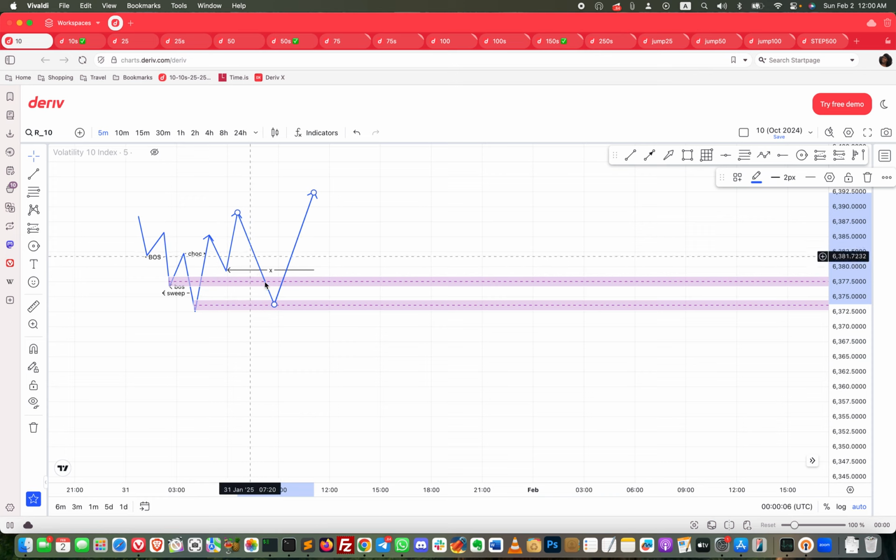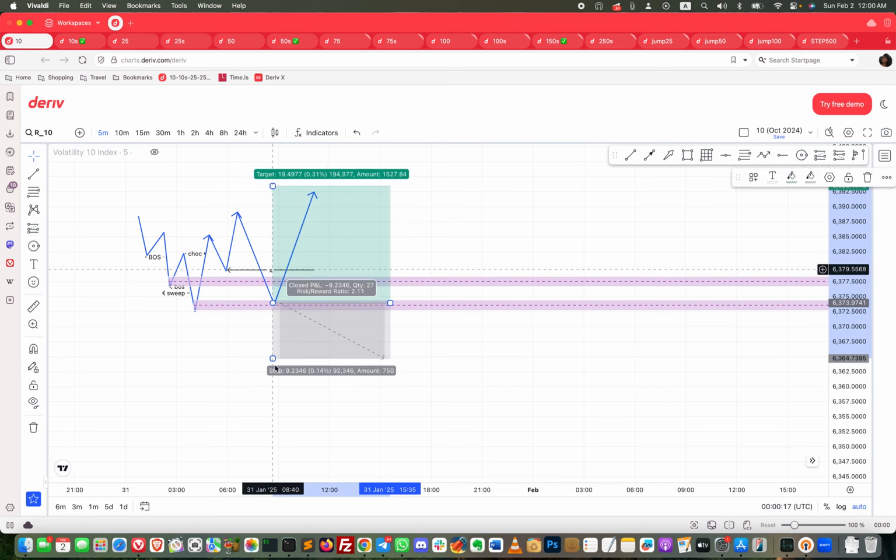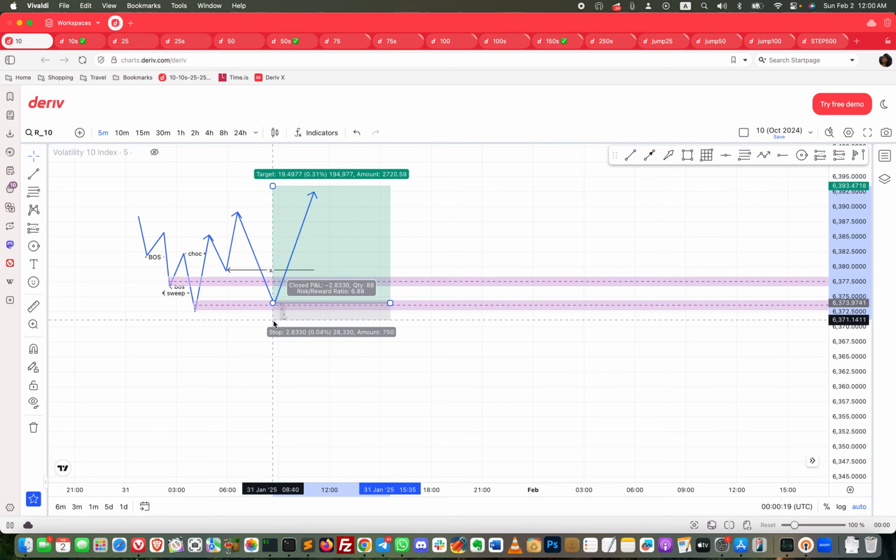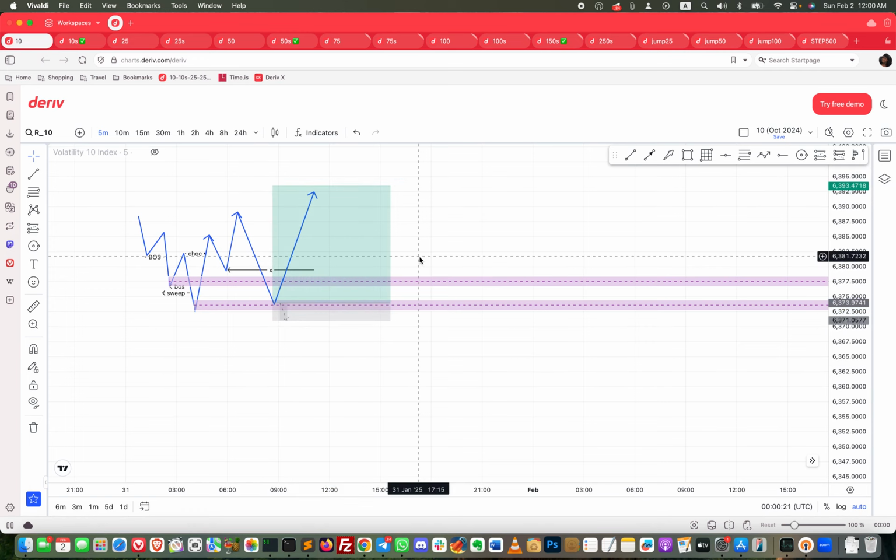It comes and takes the liquidity, taps into an order block, or breaker block, or supply or demand area, and then you buy. Of course, you need confirmation, right? You need your confirmation once it taps into your POI, as I discussed in my first video. So that's about it. So let's now clear everything, and let's go quickly.